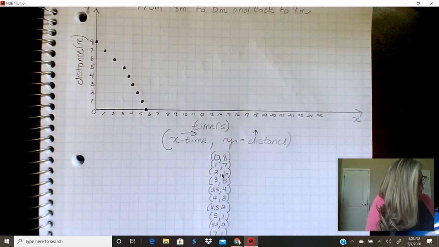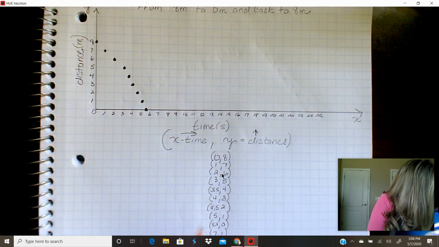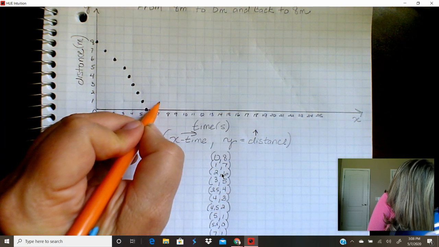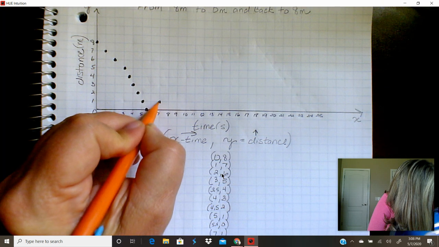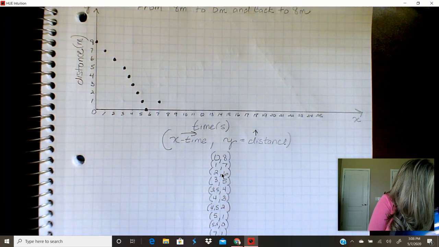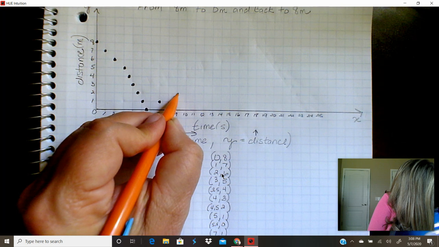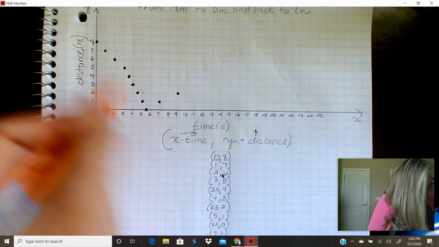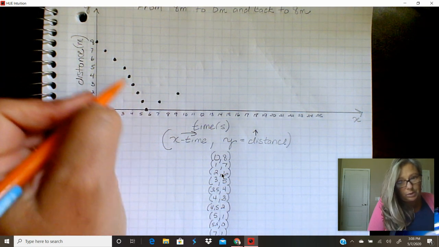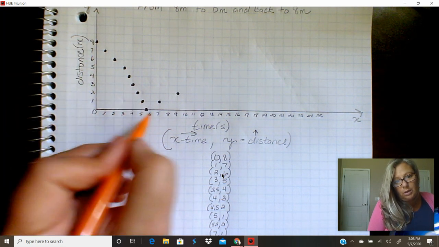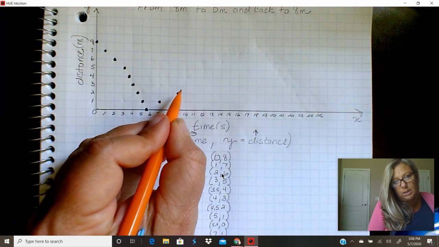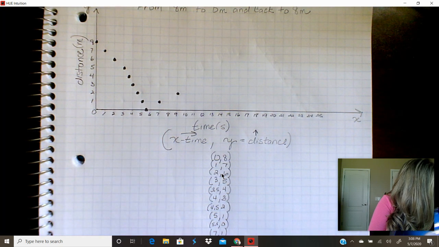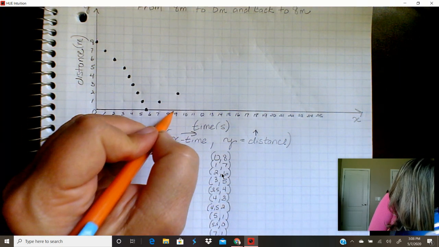Now, let's see. Let's go down. So we were at 5.5. All right. At 7 seconds, he was at 1 meter. And then at 9 seconds, he was at 2 meters. See how the dots also spread out from each other? See how close the points are to each other to make that steep slope? And now as soon as we see where Nick was slowing down, you can see how the points spread apart from each other. All right, we were at the 9. All right, let's do it. At 10 seconds, he was at 3 meters.